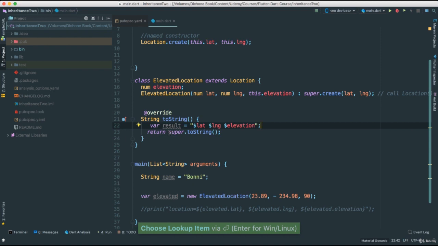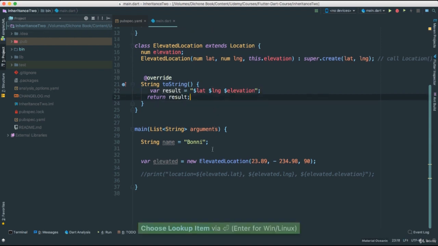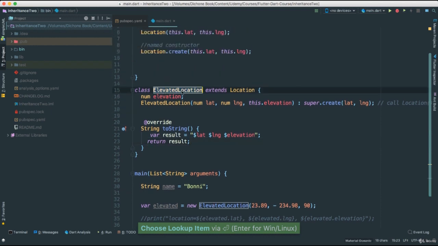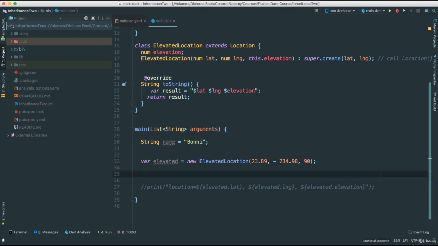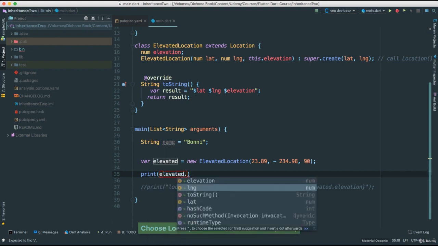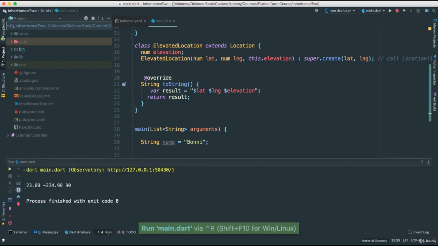And instead of returning super.toString, I'm just going to return result. Now, every time we are using the elevated location object, I don't have to write all of this, because I can just say print elevated dot toString. Look at this. Now I can run, and there we go.